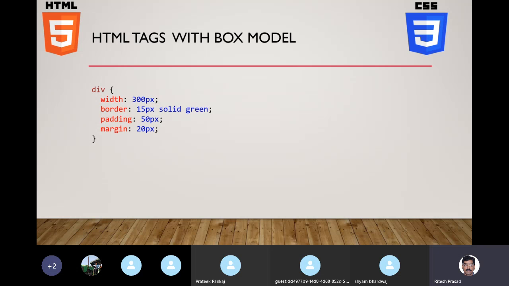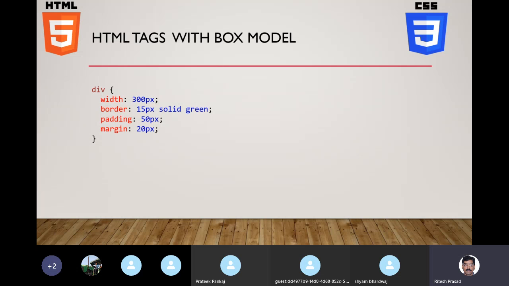Padding, 50 pixel. That means the content of the div will be placed, and then there will be space of 50 pixel created before the border will be put up, right? And then you have the margin, and that's the new thing. So when you put a margin, again, it's a dimension attribute where you will be putting dimensions in absolute values or relative values.